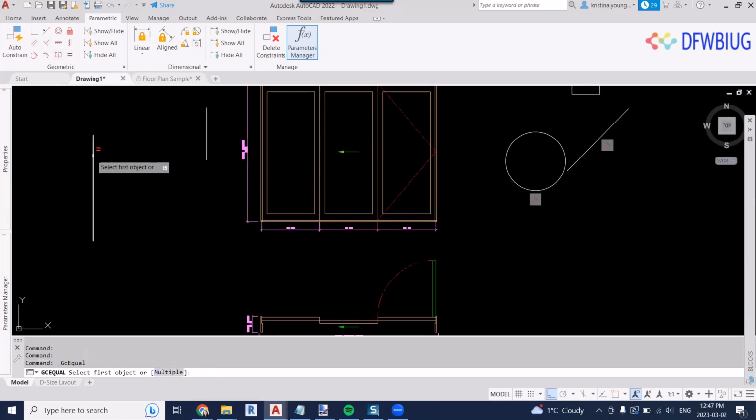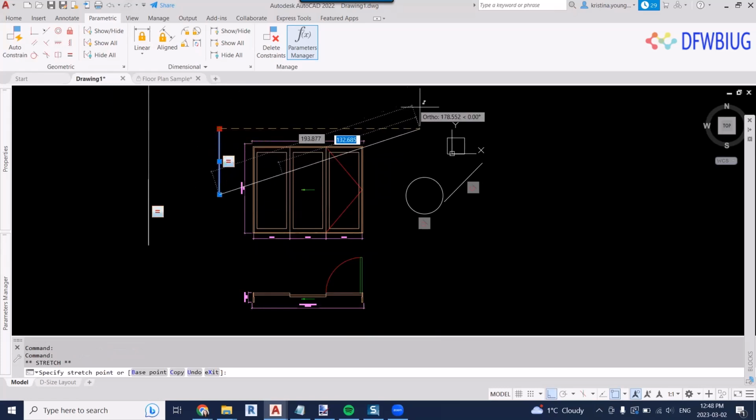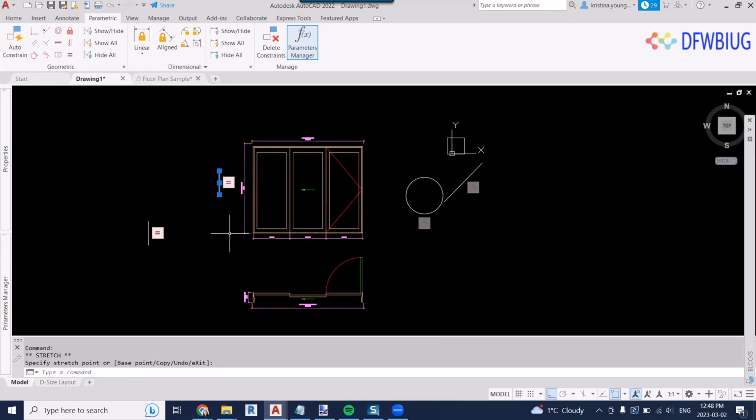Okay. So when I select the object, I'm selecting the object that I want to reference, and then the second object. So now you can see that the second object has been elongated, and it's actually changing size as I try and scale this one. So that means they are almost like tidally locked together. Their lengths are locked. I can't think of the right word. We'll go with that one.